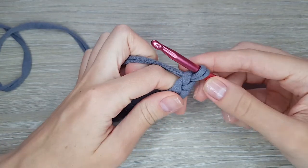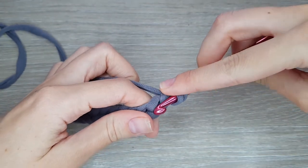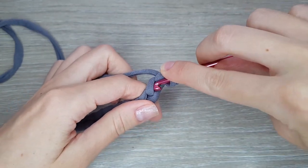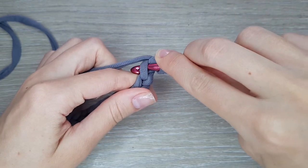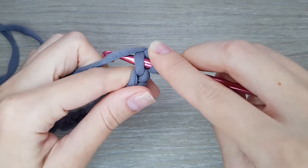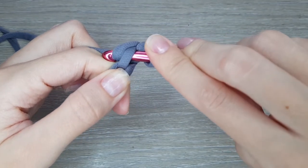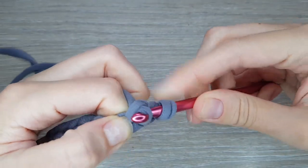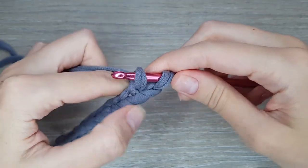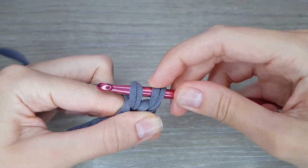So how to make single crochet? First, we insert the hook through the second stitch from the hook. We hook the working yarn and we push it through this stitch back like this. Now we have two loops on our hook.